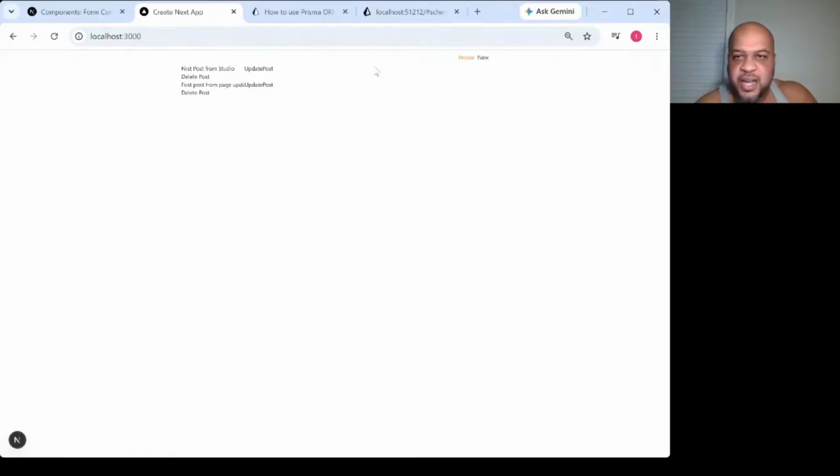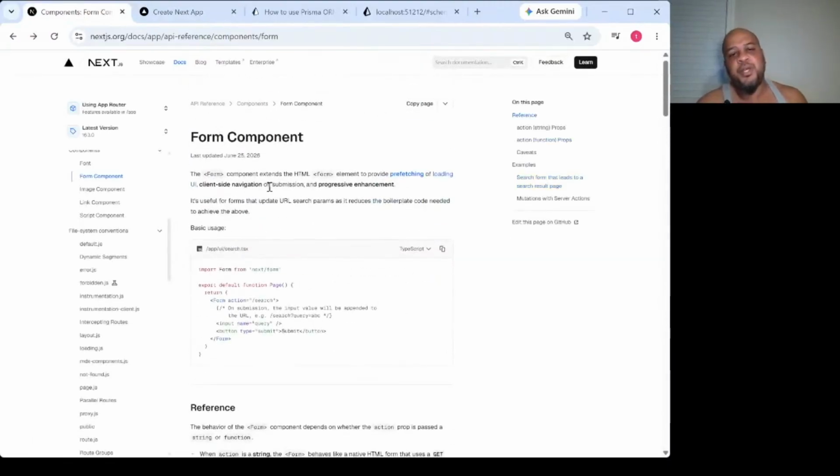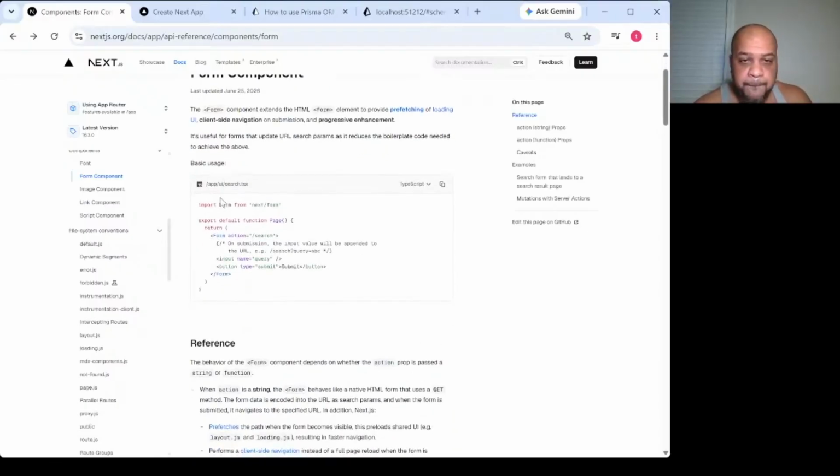All right, so inside of the application, we want to add the ability to perform a search. And we're going to use the Next.js Form component in order to perform that search. The Form component basically extends the HTML form element to provide prefetching and loading UI, client-side navigation on submission, and progressive enhancement.